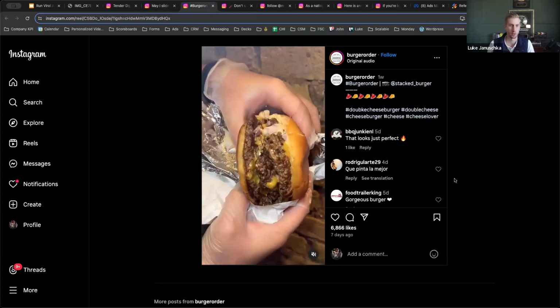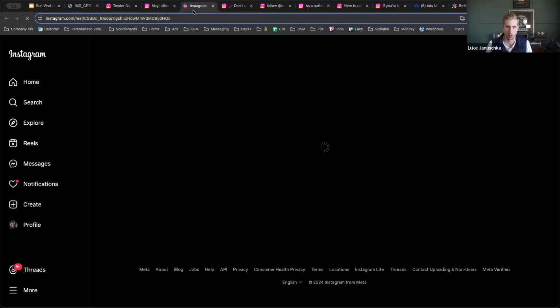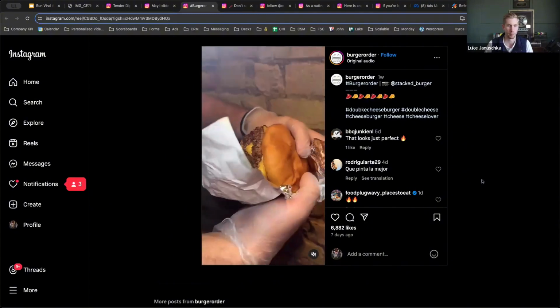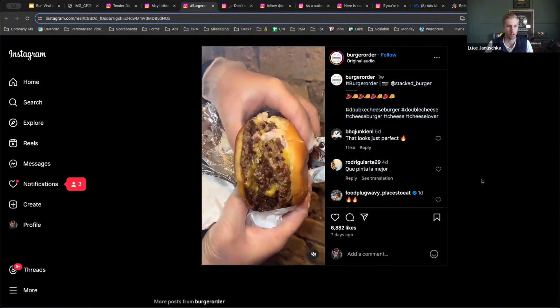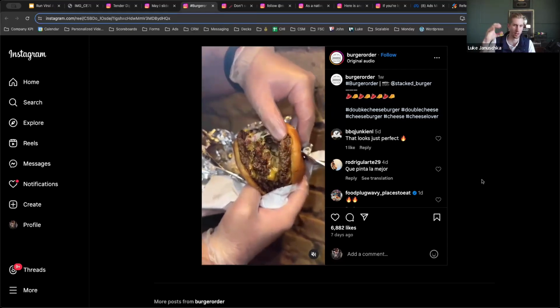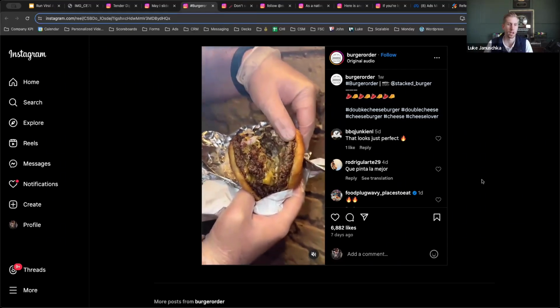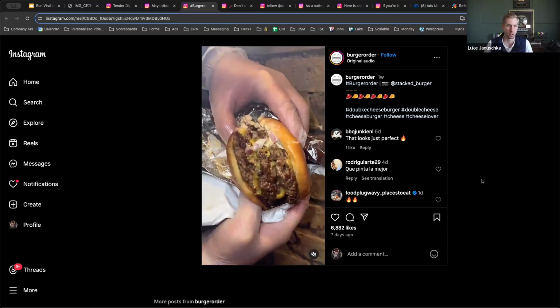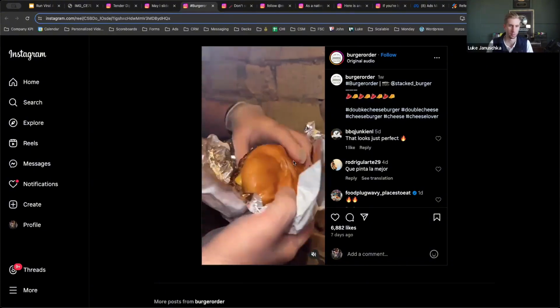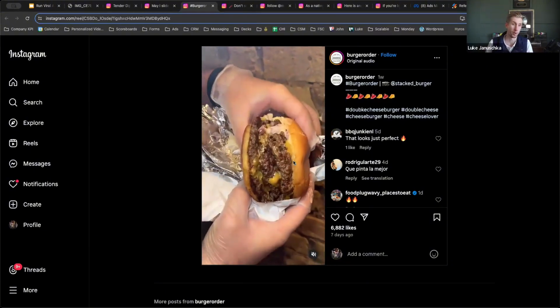Okay, here's another example. I'll refresh this just so you can see what this looks like in the beginning. It's just a guy unwrapping a burger from the wrapping there, and then showing you simply what it looks like. Again, very bright. You can see the juices in there. You can see the cheese. This is a really cool type of video as well. It gives the user an imagination of what it's going to look like when I open my burger, right?